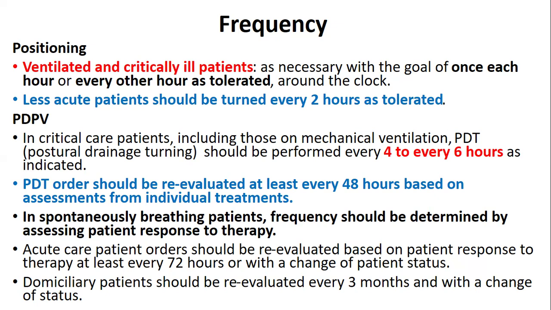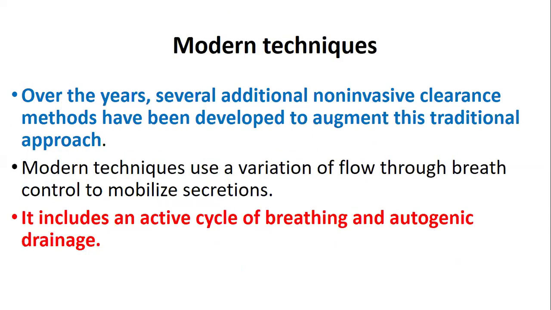In spontaneously breathing patients, frequency should be determined by assessing the patient's response to therapy. So in other words, you have the autonomy to decide, depending on the patient's condition, that we are going to do it for this number of hours. And of course, an increase in the duration would mean there is an improvement. So you need those constant evaluations.